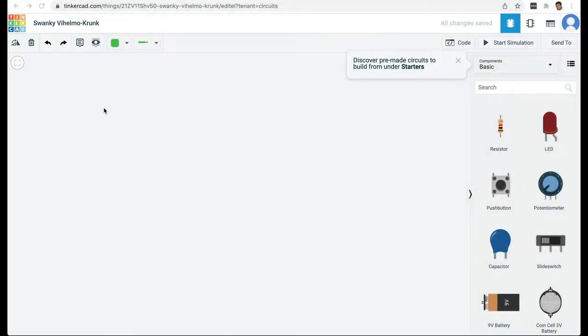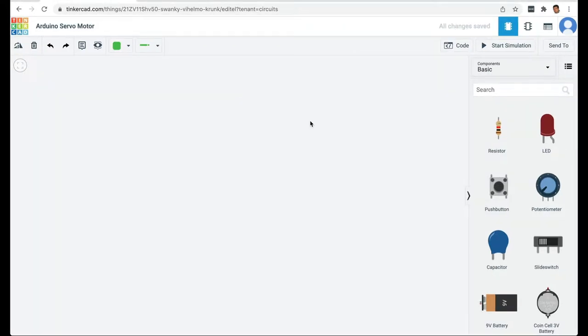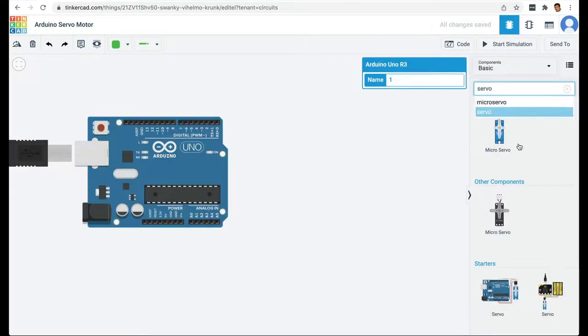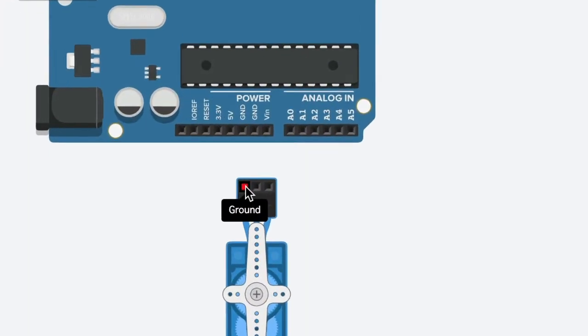So I'm here on Tinkercad and I have started a new project. I'm going to rename this. For this project, we first need an Arduino, and then we need a servo motor. The servo motor pins are ground, power, and signal.